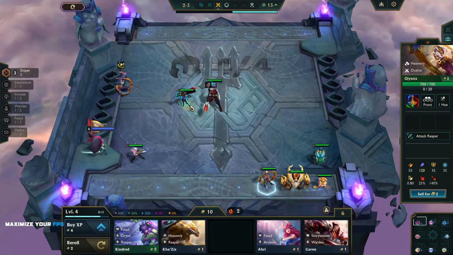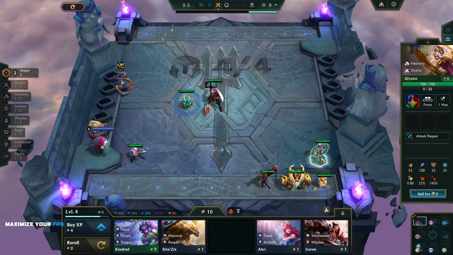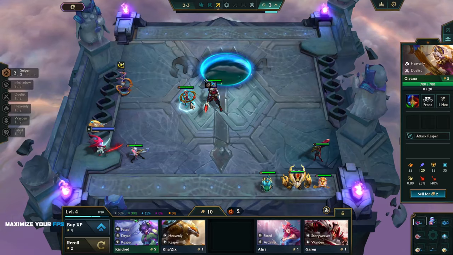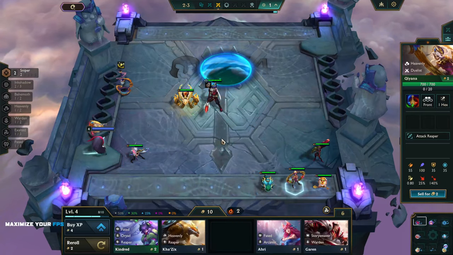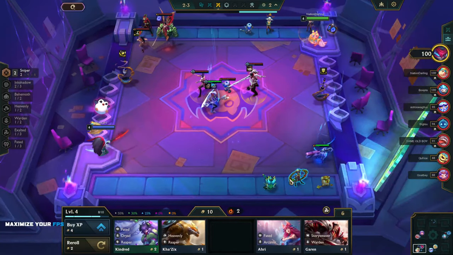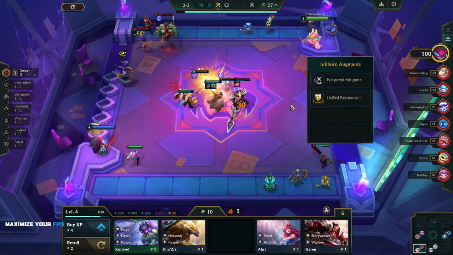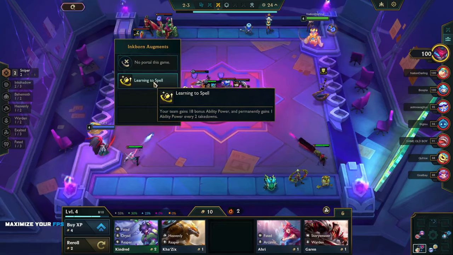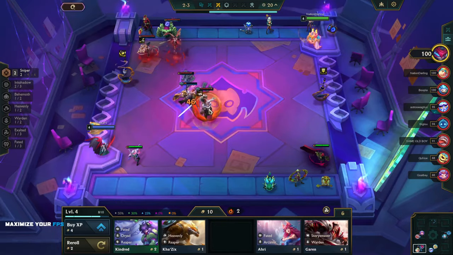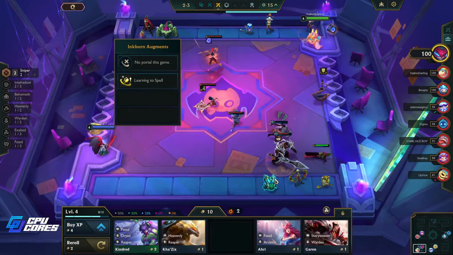Ink Shadow. 3 snipers. What is better? Just 2 tanks? Not really sure what's better here. I just want to... We need to do some damage. We've got this Learning to Spell, so we need to be taking down. We need to be doing takedowns. Otherwise, this doesn't work.